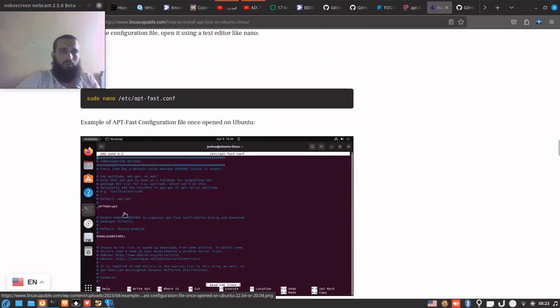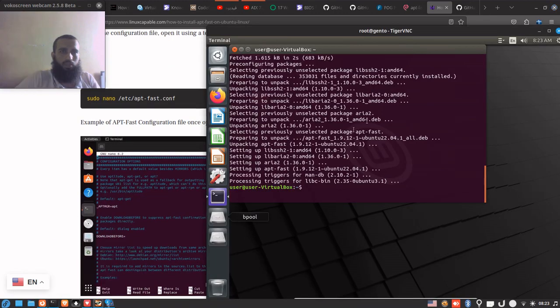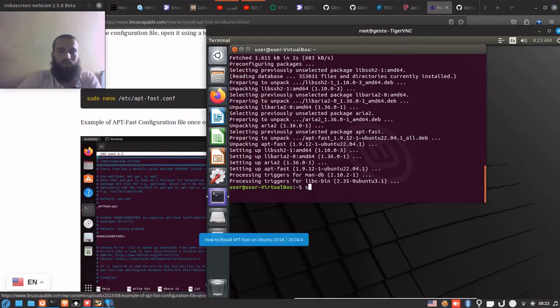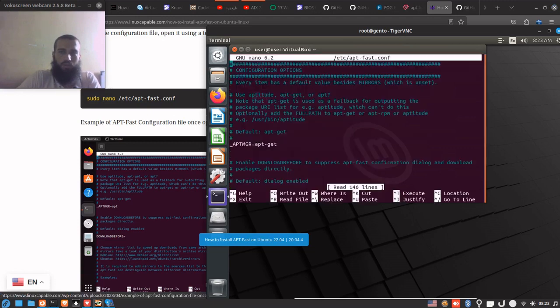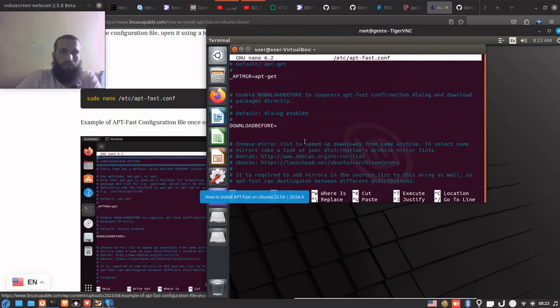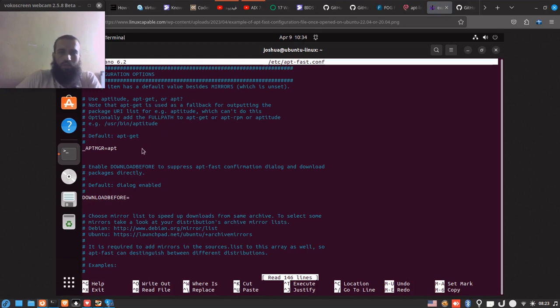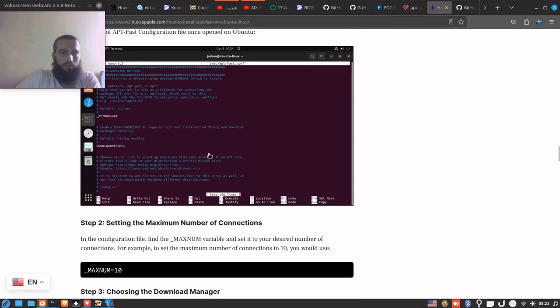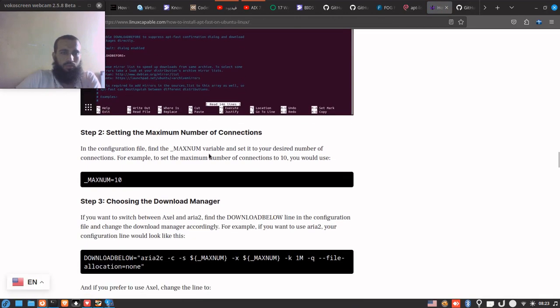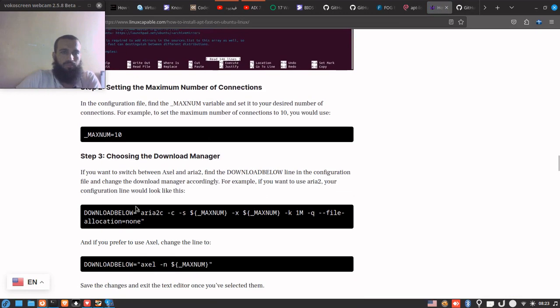Next step is to go to the same configuration file that I was talking about, which is /etc/apt-fast.conf. You can choose whichever text editor you want. In my case, I'm just gonna use the simple nano. You scroll down to add some things in your configuration file.